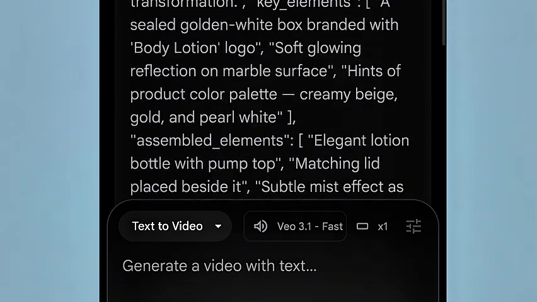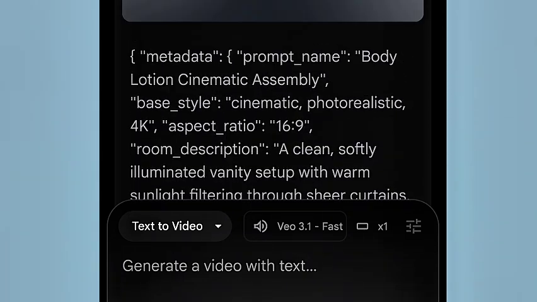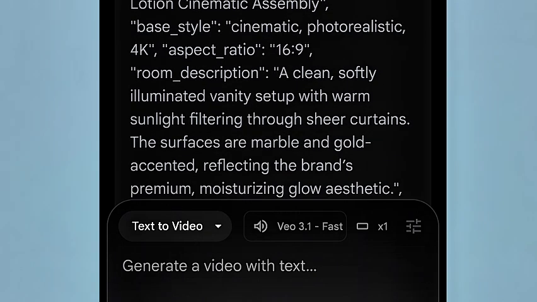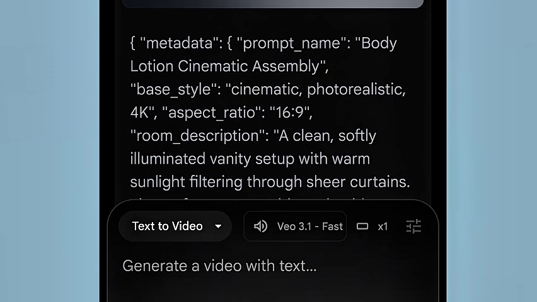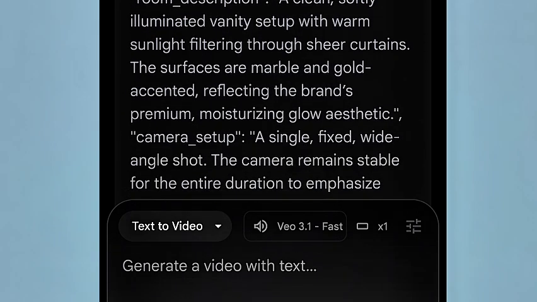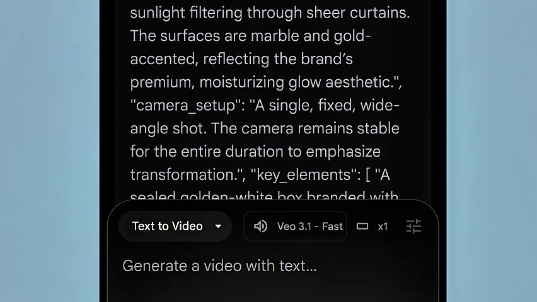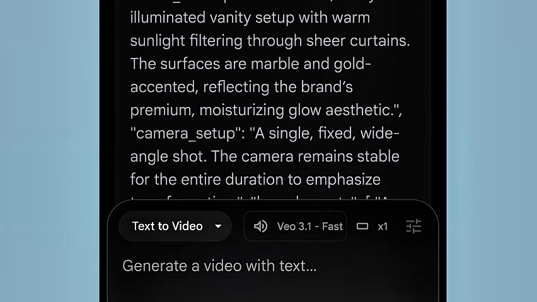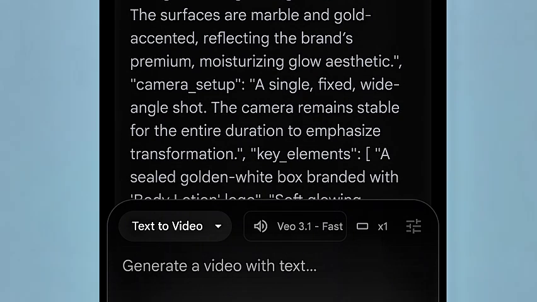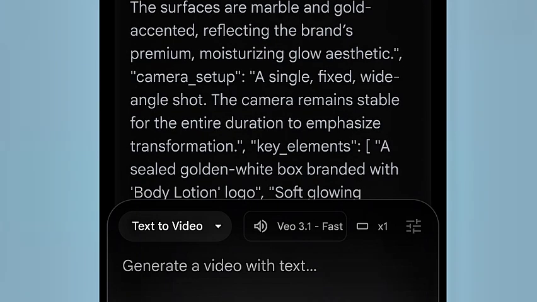Then let's analyze and look at what we are having. This is metadata, and this is body lotion cinematic assembly. Then photorealistic 4K, aspect ratio is 16 by 9, right? Of which you have selected 16 by 9 over here. Then these are room descriptions: a clean, softly illuminated vanity setup with warm sunlight filtering through sheer curtains, right?